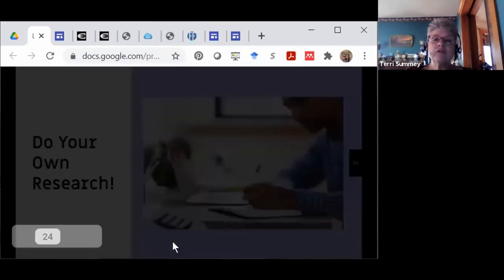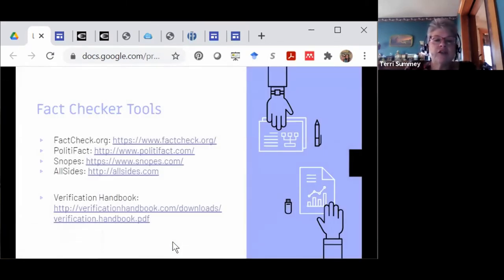This last resource is the Verification Handbook. It's authored by leading journalists from the BBC, Storyful, ABC, Digital First Media, and other verification experts. It's a resource for journalists and providers. It provides tools, techniques, and step-by-step guidelines on how to deal with user-generated content during an emergency. However, even though it's targeted for journalists and emergency aid providers, it can be used by anyone to research social media. So it provides some tips and tricks that you can implement and use to check out social media veracity.